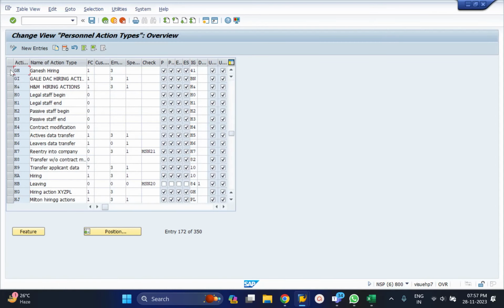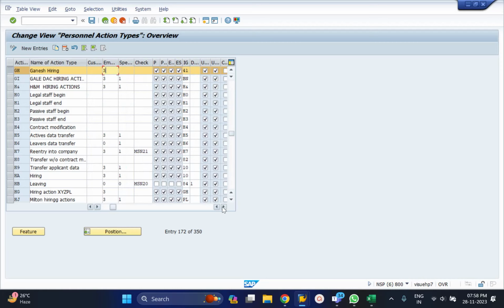Okay, GH. For actions we'll input this field as 1, and if the employee should be active while being hired, we'll input 3 here. If during the hiring process the position, personnel area, employee group and subgroup should populate, we'll check these checkboxes, and here we'll assign the infogroup that we created.